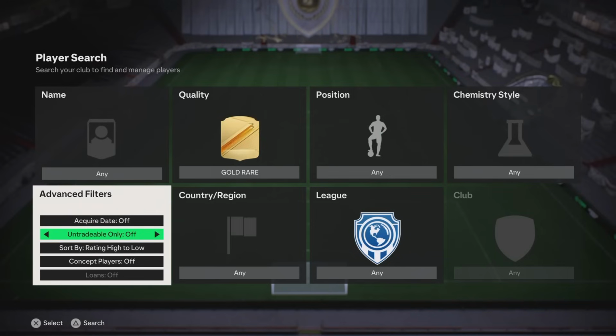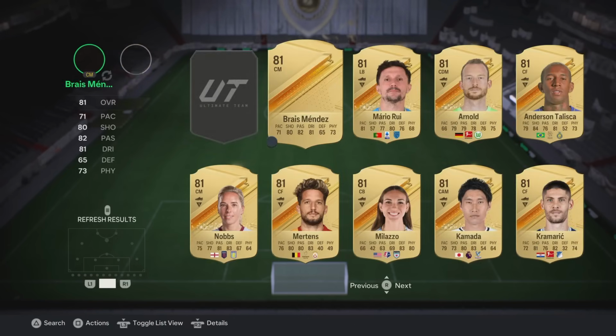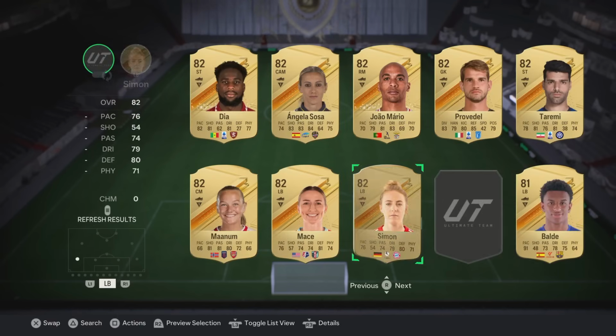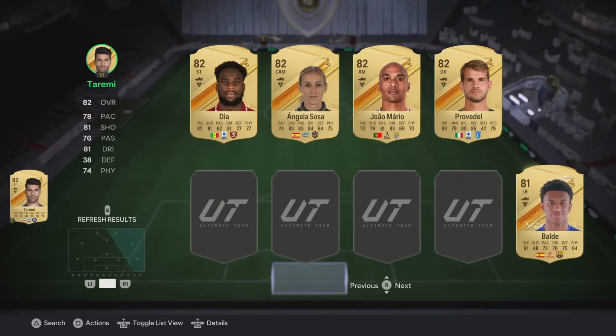Okay, so we've turned off tradable. Let's keep it on untradable. So I put a 94 in, right? Let's use 81s and some 82s. Let's just have a look. I think this will be the last one that I'll do, though.